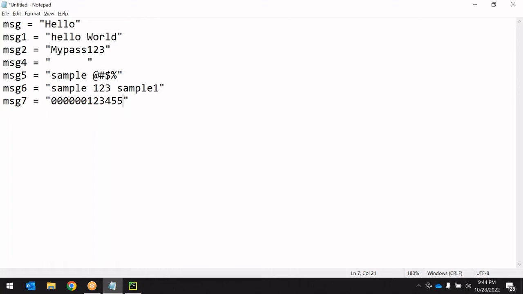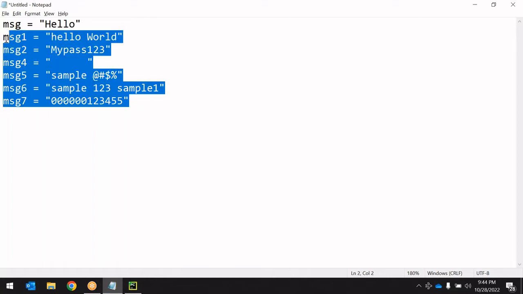If it is alphanumeric, we can use isalnum. And for digits we can use isdigit. If we want to check if it is a space, we can use isspace. And for isalnum, I have to confirm whether it is actually there or not.